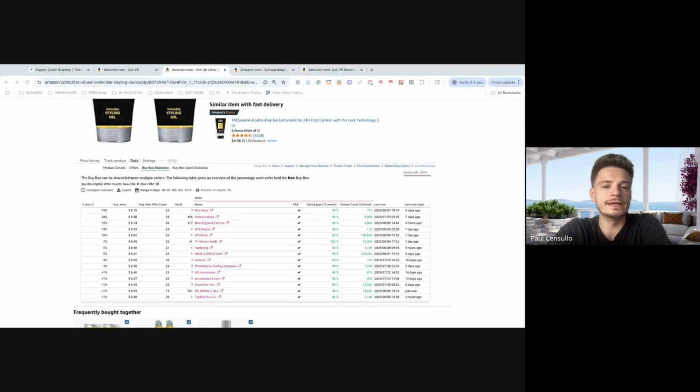Gotcha. So it depends on the file, because if you're feeding the wrong information to the software, then it's not going to pick up on the right costs. What I mean by this, for example, if I go to Bilo Beauty's website and pull up their file, just to walk through the things that I'm looking for, is that every single supplier's file is a little bit different in terms of green flags and red flags that you might have to take additional steps on. So I'm just going to open up this file real quick, and then we can see here. All right, so I just pulled in their file.